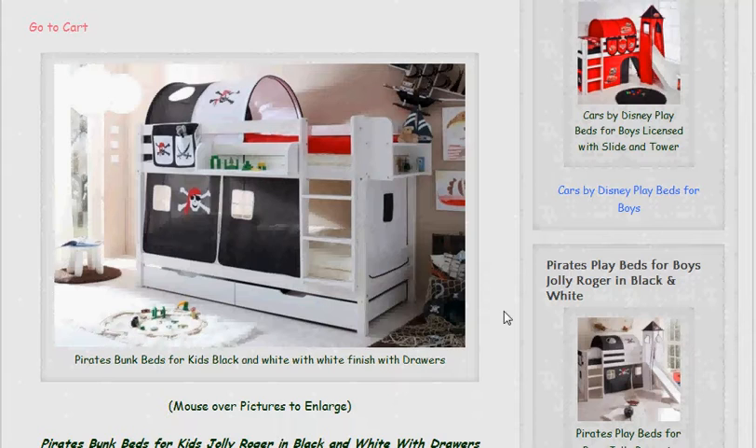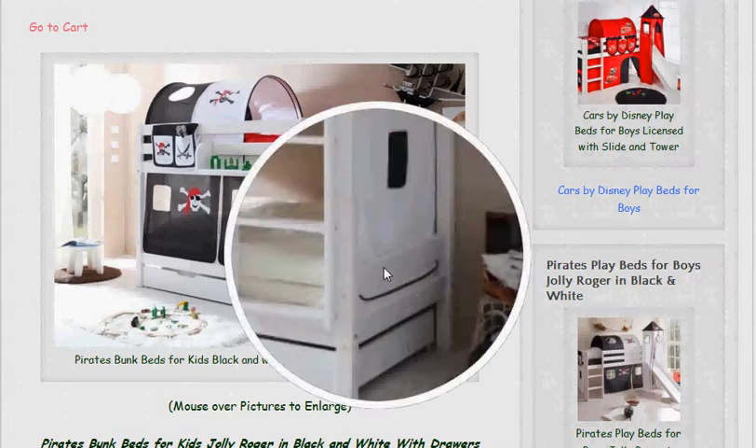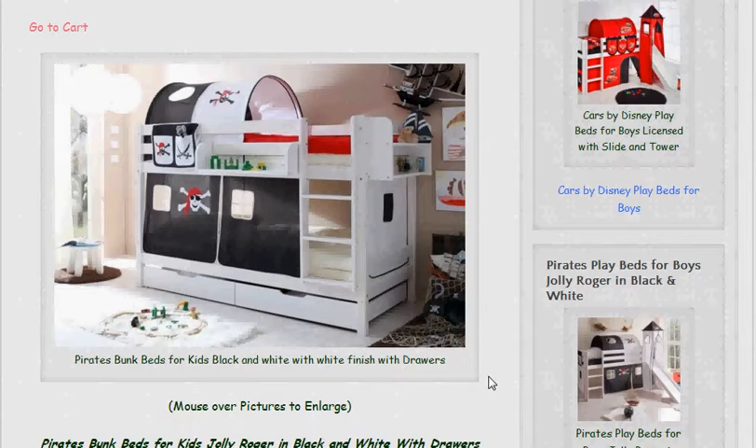It's very easy to wipe over and keep clean. The curtains around the beds are a hundred percent cotton so they can be easily washed if they get dirty, and so can the tunnel at the top. We don't supply the bedding shown on the bed, but we do supply the mattress — or in this case two mattresses — included in the price, as well as the slats that go below the mattresses to take the weight. Shipping costs are also included in the price. We've decided to include everything, whereas some of our competitors don't even tell you they're not supplying a mattress.